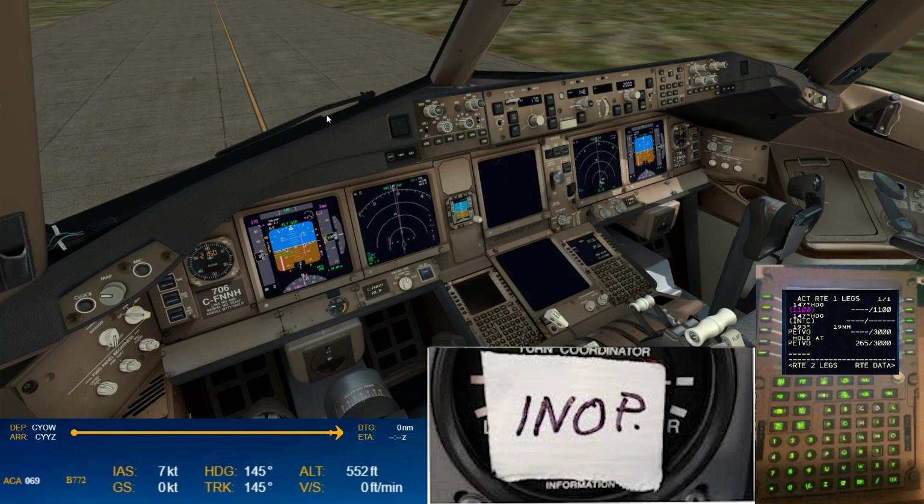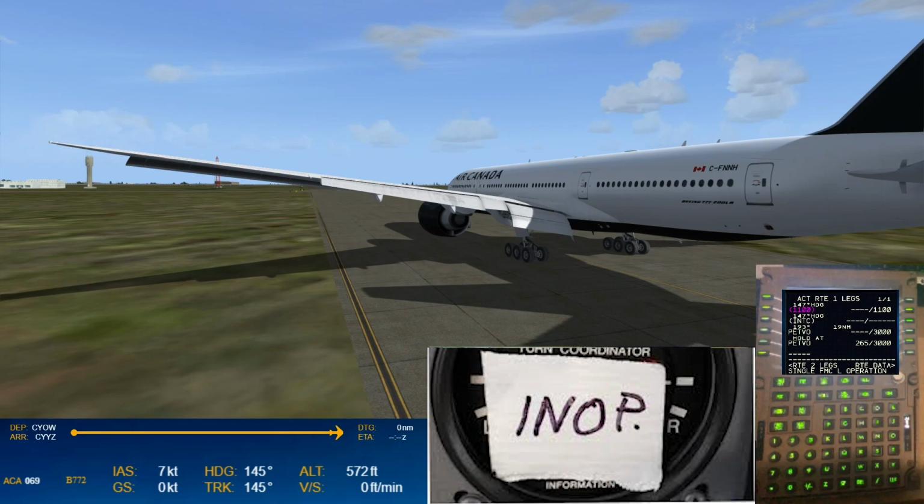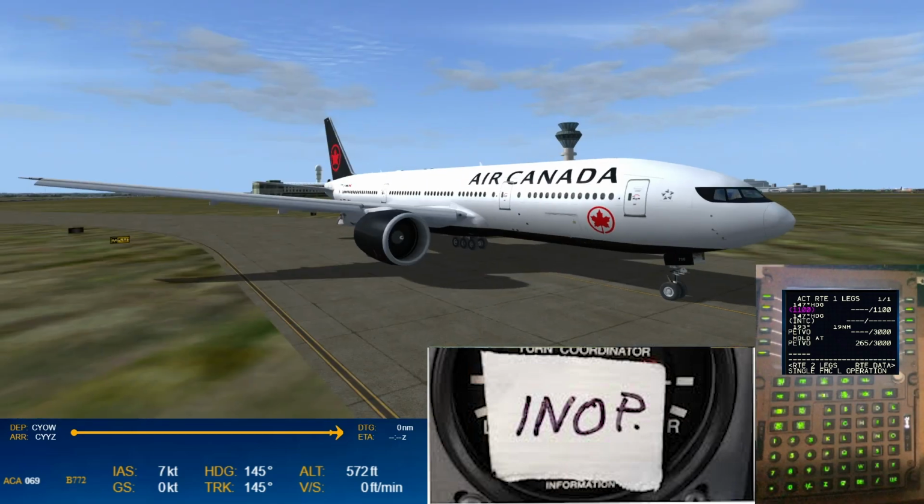Hopefully that will save some fuel. Where are we? There we go. Just for the fun of seeing those engines spool down and listening to it. That's nice.